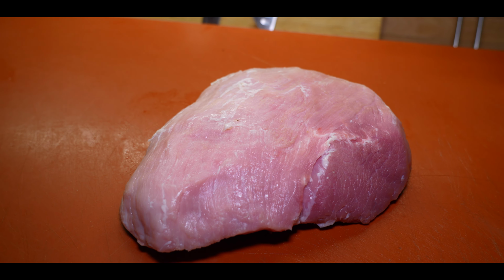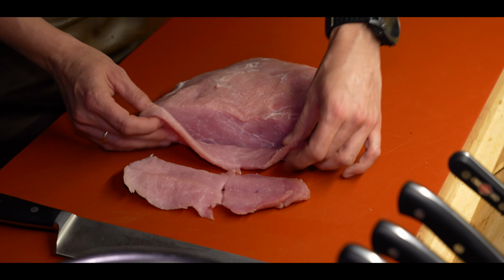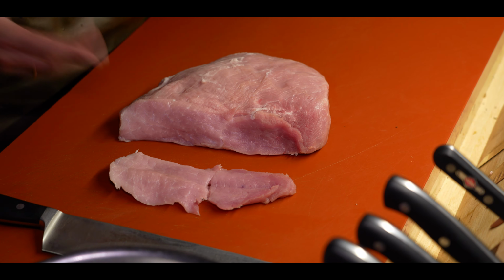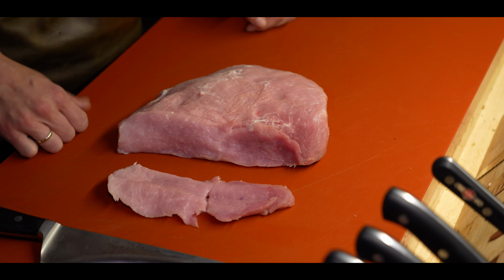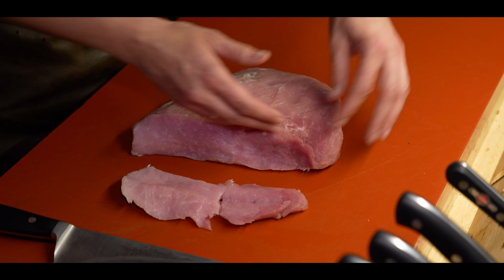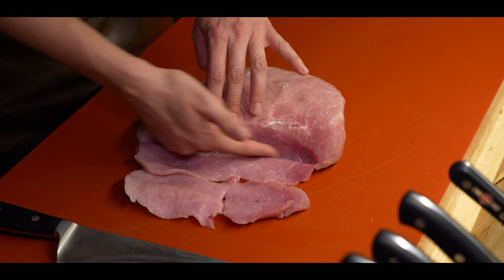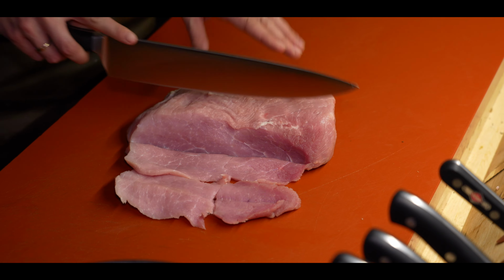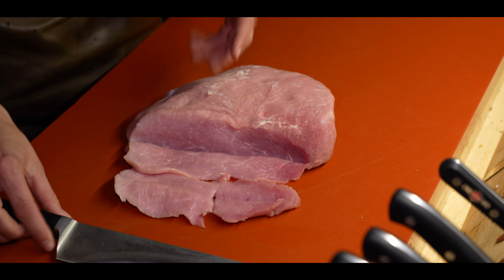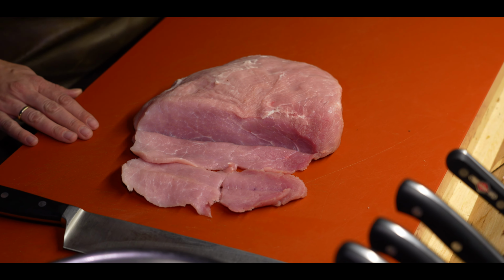And now we had to cut it in pieces. I want to have very thin schnitzel because they taste better, and for this I make the butterfly cut. This is going like this. You make one cut but not till the ground. You stop here and then you make the next cut. And this one is going to the ground. So you have a bigger piece of meat than before and it is very thin.